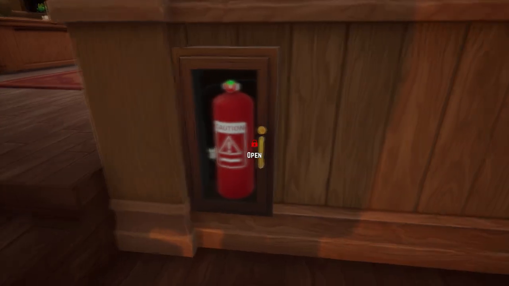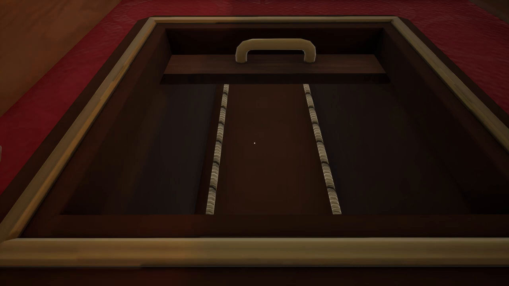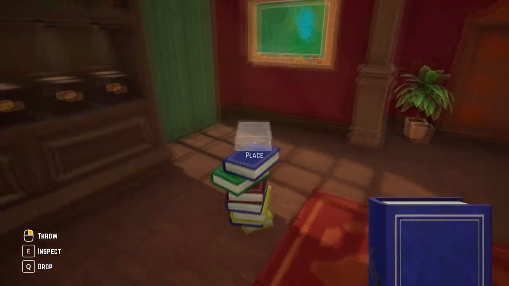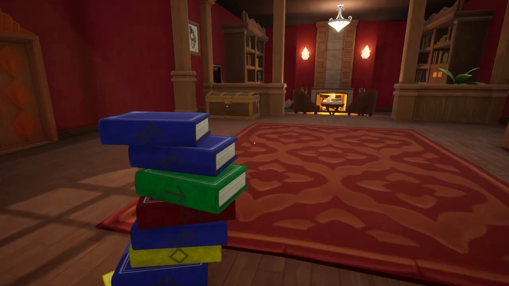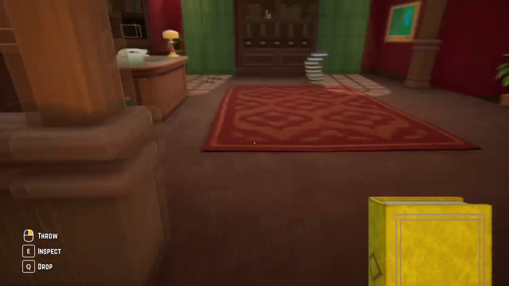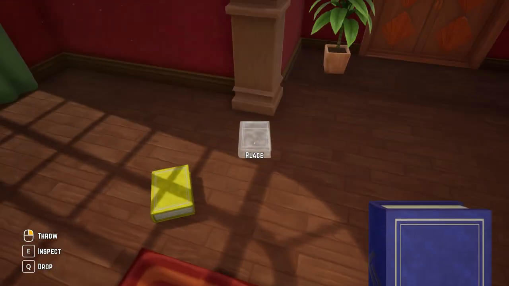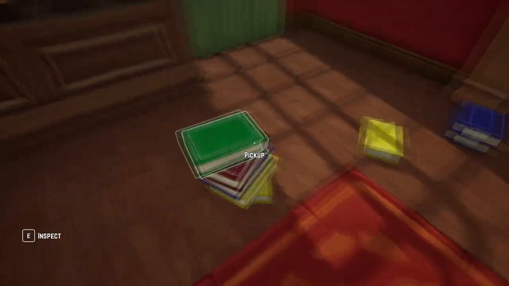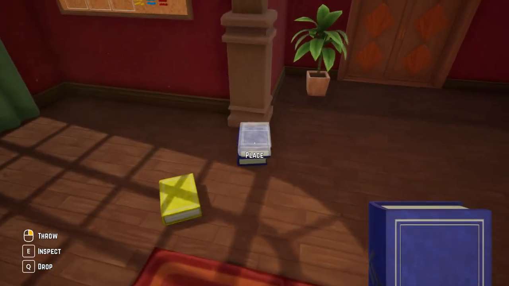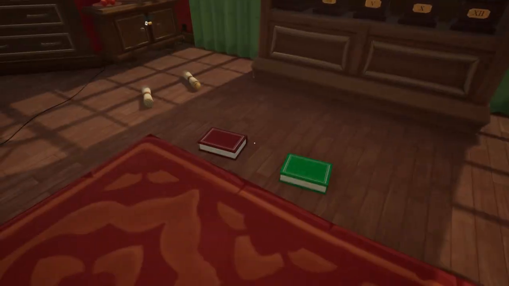Is anything happening? I need a key for that. Nothing's coming. Blue. So, another blue book. And they do match. I do not know what's the use for those books now. But, well, maybe I should keep them separate. Probably. So, yeah. For now, at least.